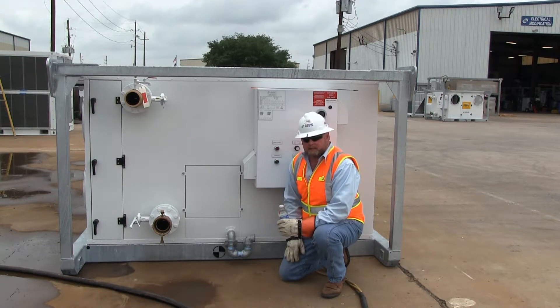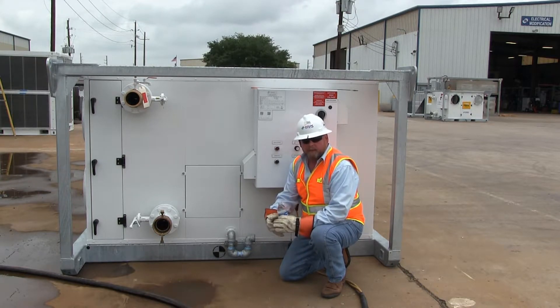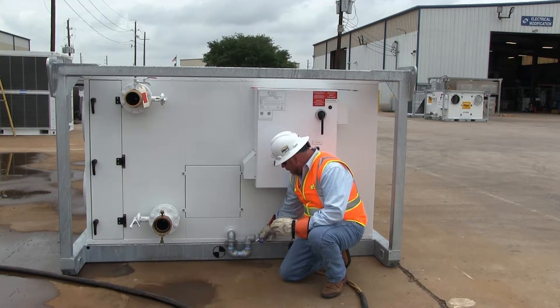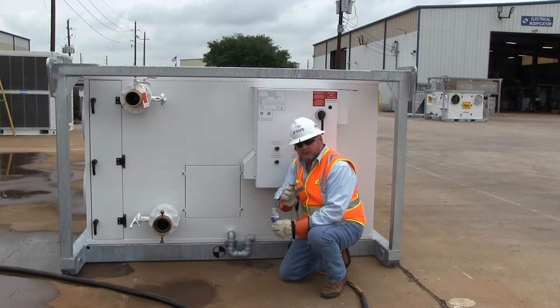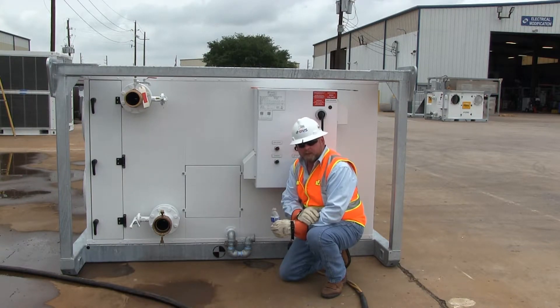The next part of our setup is addressing our condensate trap. Because this unit is a high-static air handling unit producing a tremendous amount of high and low pressure across the fan, we first have to prime these traps so that condensate made off the cooling coil drains out properly. Use a water hose or a bottle of water and fill the trap. Note that on the 120-ton air handler there are two traps — one on each side. Make sure you prime both of them before putting the machine into operation. If you don't prime these traps, the water will back up in the system and potentially overflow.